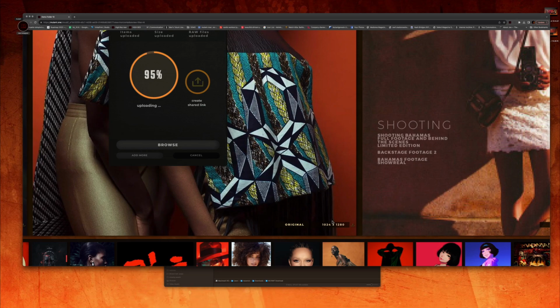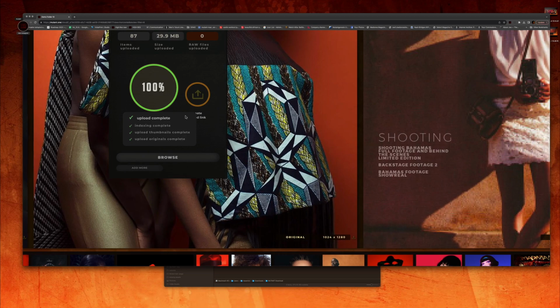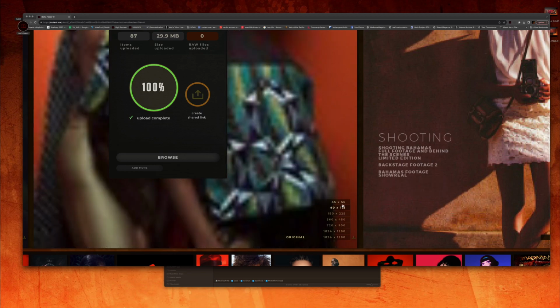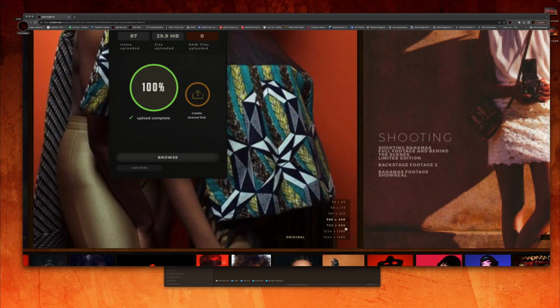That's just for convenience. And as you might see now, as we're reaching like 100%, now from the server, all the versions come down and they're being added to those files. So you can now click on these pictures and display different versions of those pictures. The small ones are really ridiculously low resolution, but it's just to show you how all of this works. So now the contact sheet is done.